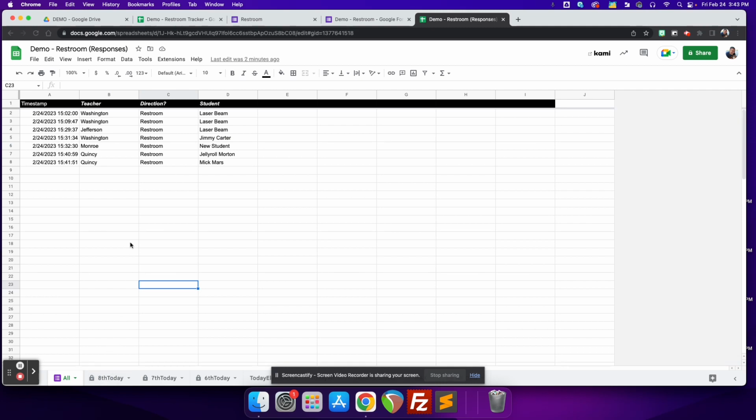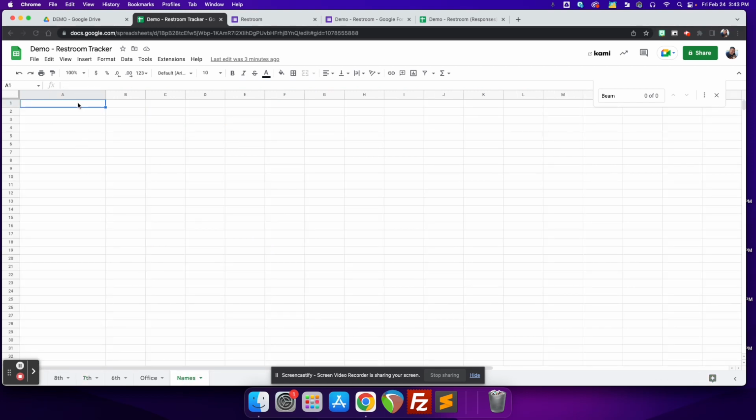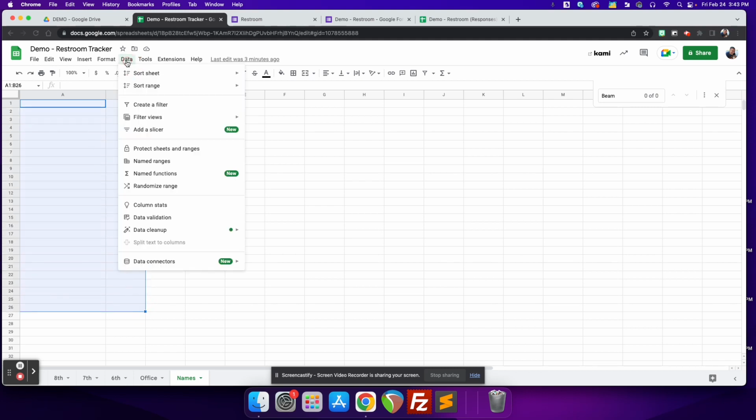So I guess that pretty well explains the connection as far as how to update this. There's a way to quickly get the student names. Let me see what I have here. I usually use a PDF exported from my grading program. I'll paste the PDF in here, and then you can say data, split text to columns.